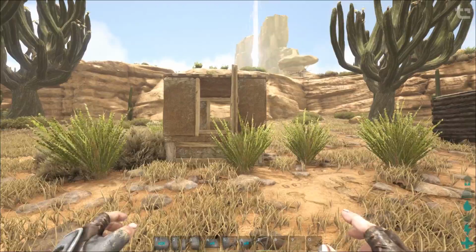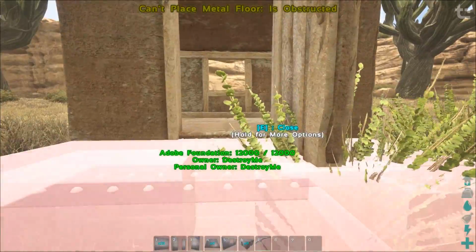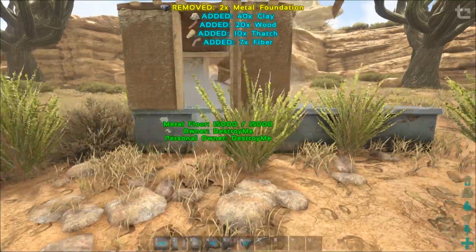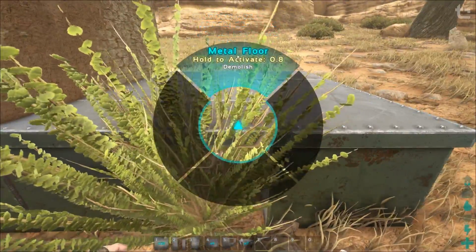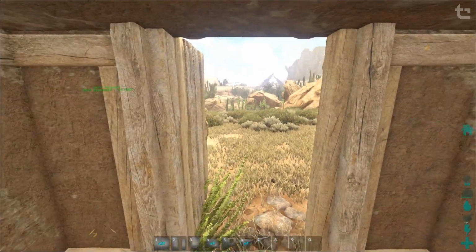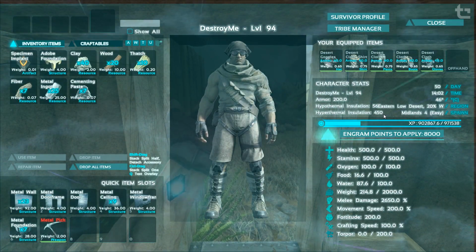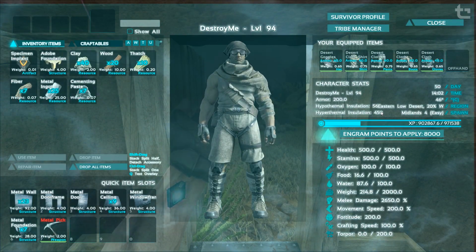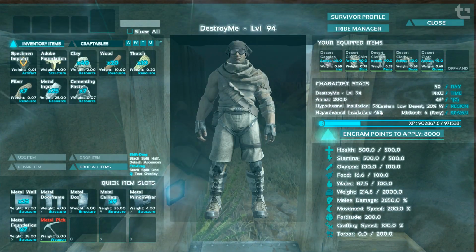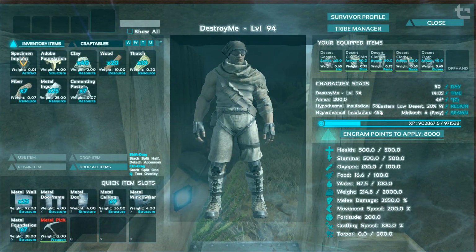Okay, and we're back. There's one thing I wanted to test first, is if we can maybe just swap this foundation. I just want to see if that has any effect on the insulation. So it does have an effect. It actually dropped it. What was it before? It was 562. So it's 112 that it dropped by.